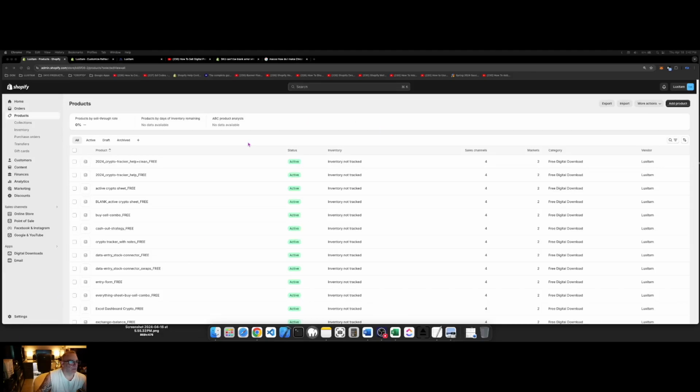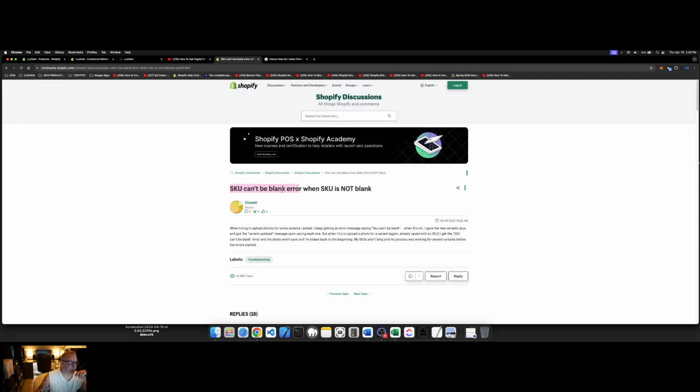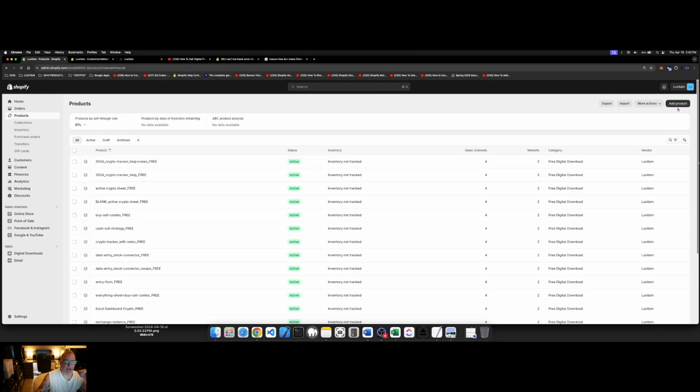Okay, so people have been having a problem, including myself, with "SKUs cannot be blank," even though the SKU isn't blank, and it keeps giving you the red error when you're doing a Shopify add product. You're trying to create each one of these by changing one SKU, so you don't have to retype all the other information, because they're basically the same other than title and SKU. Not to mention the fact just to create the product. So here's what I found as a workaround, real quick.